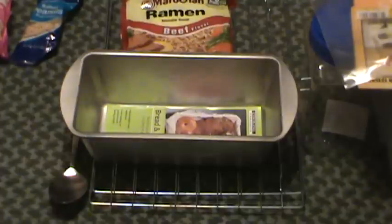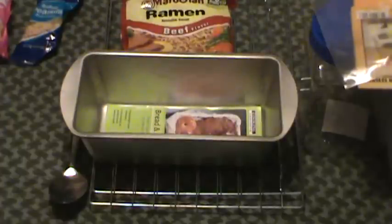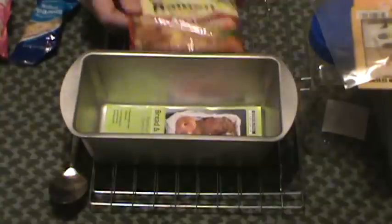In a stressful situation, it's cold out, whatever, hot food's a good thing. Even if you don't have to have it, especially if you do have to have it, it's real cold out, you're going to want to increase your core body temp. Add some temperature, add some hot food. Boil some water in this, put your ramen noodles in it, and good to go.